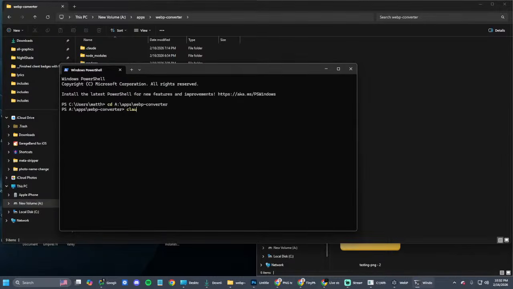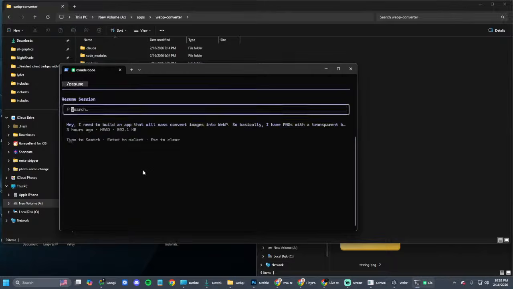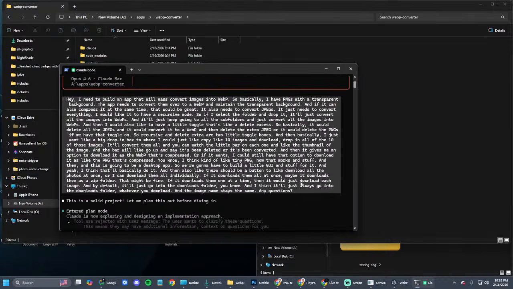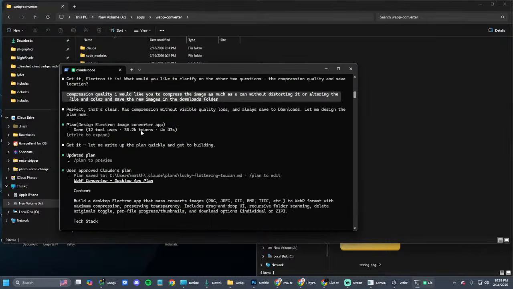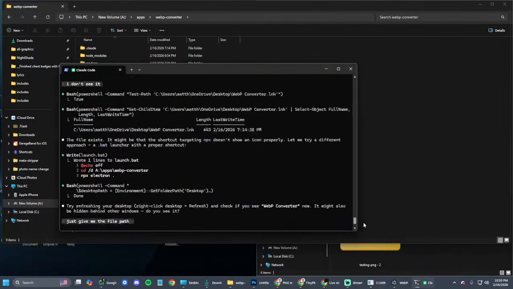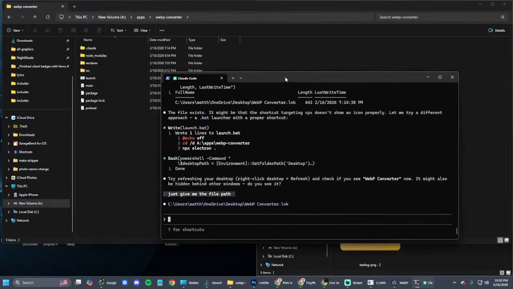And from here, we should be able to just do resume, and then it should resume my last thread. Yeah, so here we go. And just so you can see, the original prompt is basically this. You could screenshot this if you want, but basically, I just talked to ChatGPT, explained exactly what I want, and then we went into plan mode. I answered just a few questions, and then it pretty much came out with it perfect. There were just a few tweaks that we did. But yeah, so now we are where we are, and we can just keep going with this.